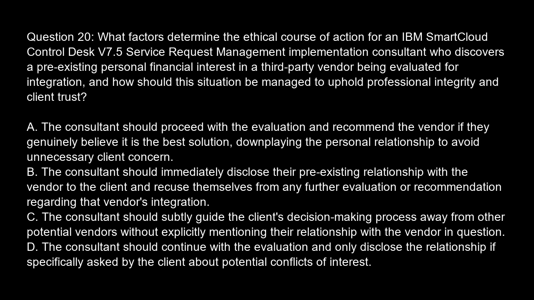Option A. The consultant should proceed with the evaluation and recommend the vendor if they genuinely believe it is the best solution, downplaying the personal relationship to avoid unnecessary client concern. Option B. The consultant should immediately disclose their pre-existing relationship with the vendor to the client and recuse themselves from any further evaluation or recommendation regarding that vendor's integration. Option C. The consultant should subtly guide the client's decision-making process away from other potential vendors without explicitly mentioning their relationship with the vendor in question. Option D. The consultant should continue with the evaluation and only disclose the relationship if specifically asked by the client about potential conflicts of interest.